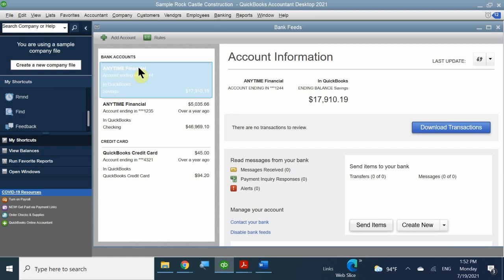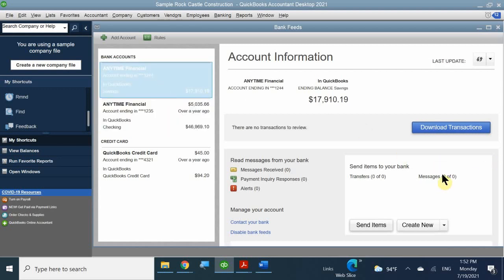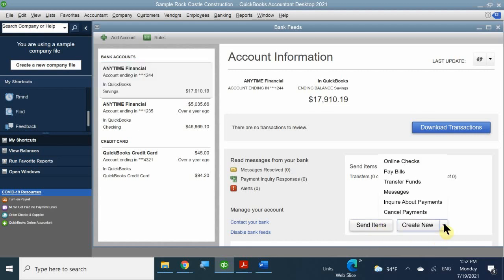But that's it, right? It gives you pretty much good details on each bank account. You even have the option to choose, right? If you go ahead and click on create new, you have the option to even make online banking transfers, online banking payments. So you can even make a payment to your bank account card if you wanted to. You can use this method instead of having to log on to the actual website itself. Here, I have 3 websites I could have to log into. I don't have to log into them because they're all here in this platform.